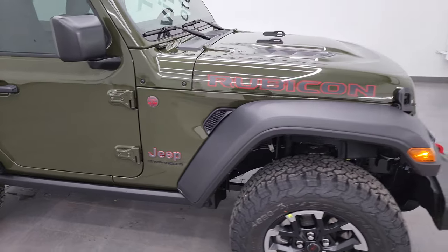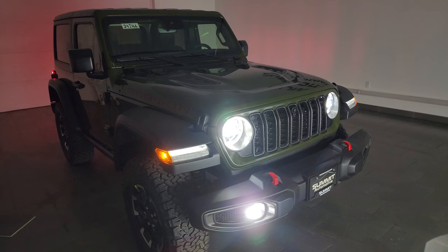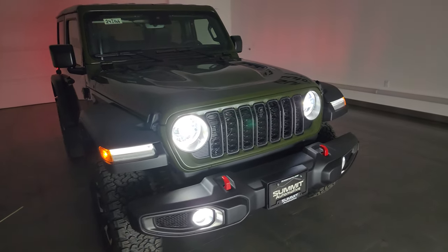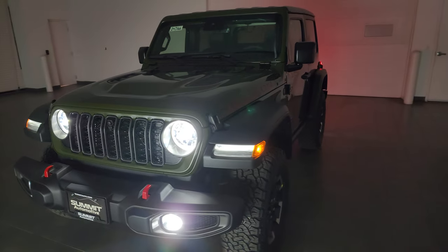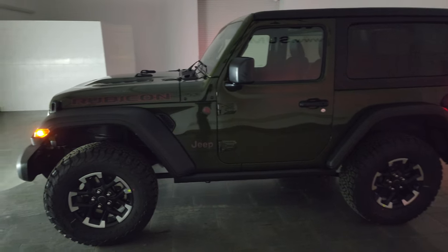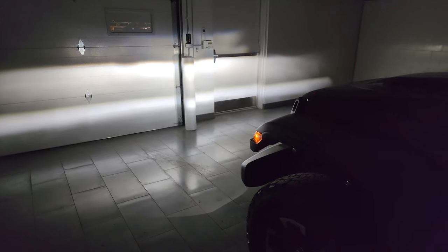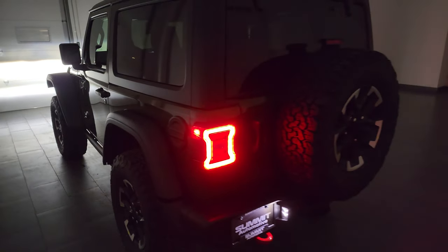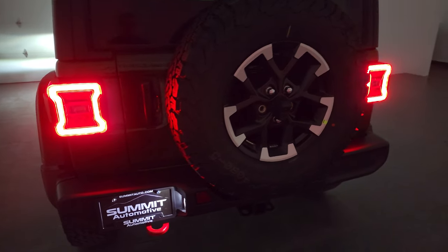Alright, as promised, let's do a final walk around. I'm going to turn off all the lights in the picture studio so you can see just how bright these LEDs are. The detail department right behind here has all lights off, so this is as dark as this room gets — and you can see just how bright those lights are. They go out very nice and wide with a bright white color. I really like the LED light group on the Wranglers now, especially now that they're standard. The LED tail lamps look really good too, with a very distinctive shape.